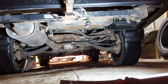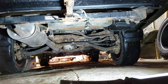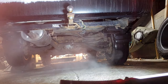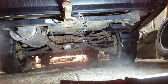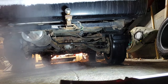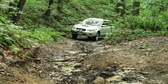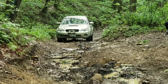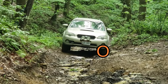Here is a simple test that I've used to show the problem. Pay attention to the front left and rear right wheel as this test happens. So what's happening there is pretty technical. I'll link an article that I found that does a pretty good job explaining it, but it is applicable to off-road situations. Here is a different Subaru having the same issue. Be sure to watch these same wheels again.